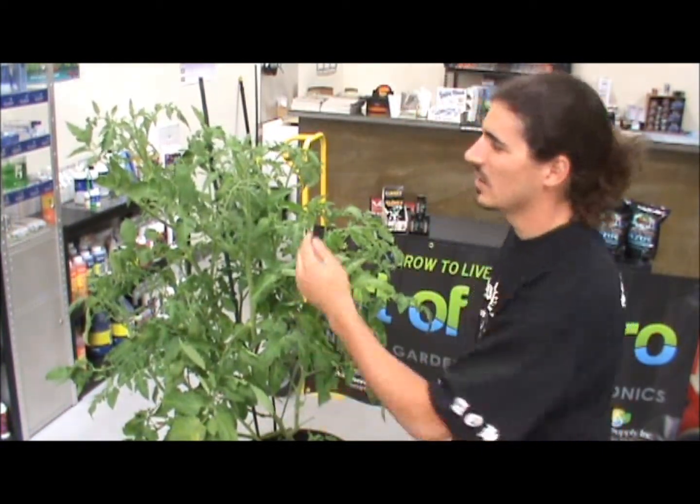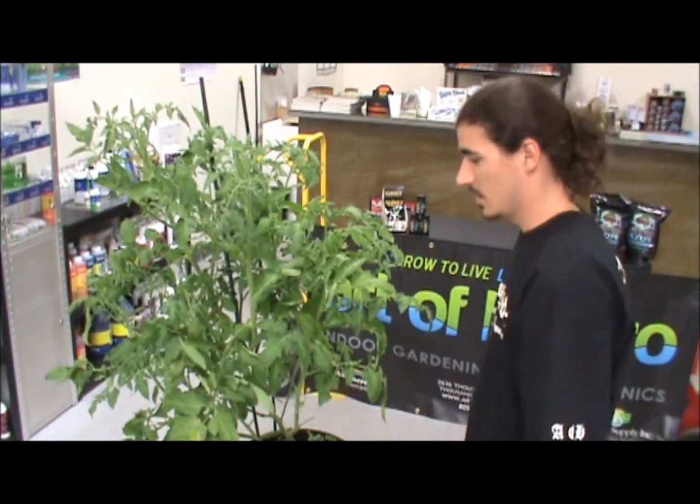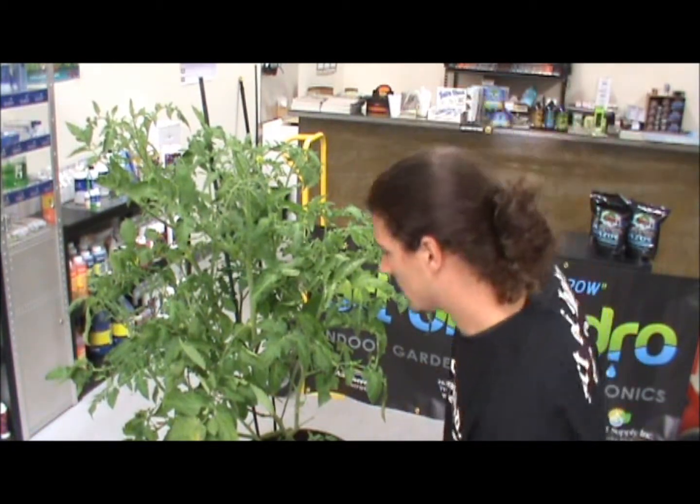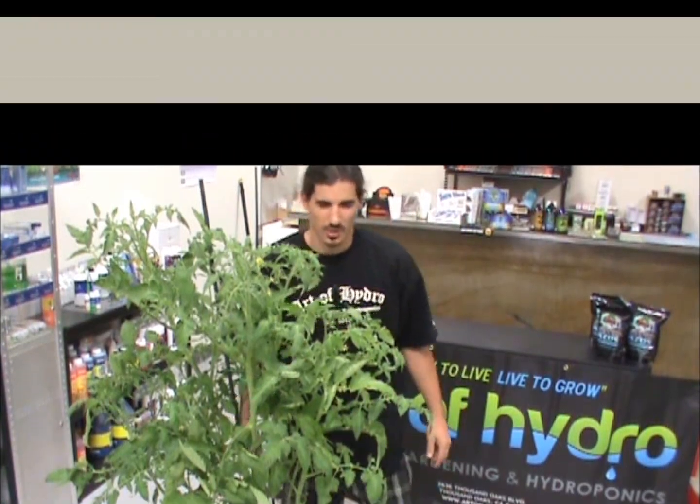But in this case, I already have a couple of fruit flowers on my tomato plant and I don't want to disrupt those — I'm trying to eat these tomatoes once they're fully grown out. So I'll be taking cuttings from around the bottom area and somewhere in the middle area, just whatever's looking healthy.